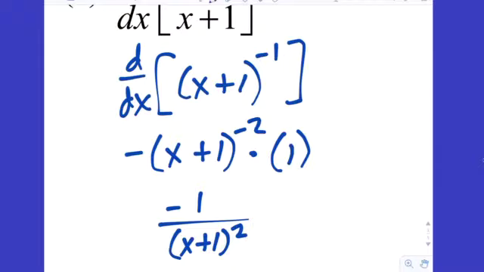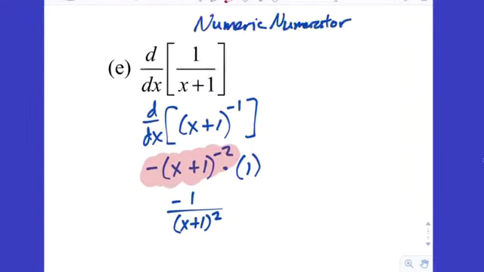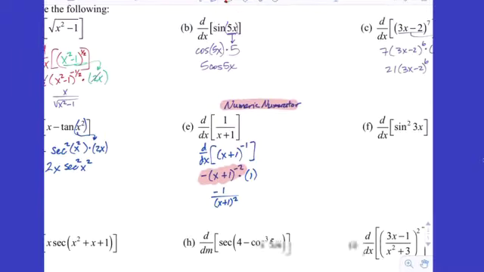But if you had to take like a second derivative or a third derivative, notice that this line right here is already set back up to take higher order derivatives. Multiply by negative 2, subtract 1. Multiply by negative 3, subtract 1. So on and so forth. So just look to kind of simplify rational functions when you have a single number in the numerator. The chain rule works a little bit faster, a little bit cleaner than the Hody-High rule.